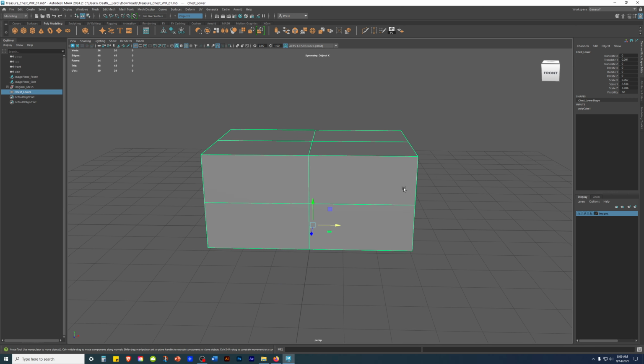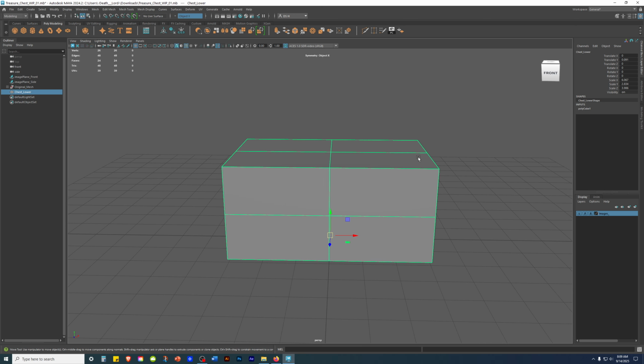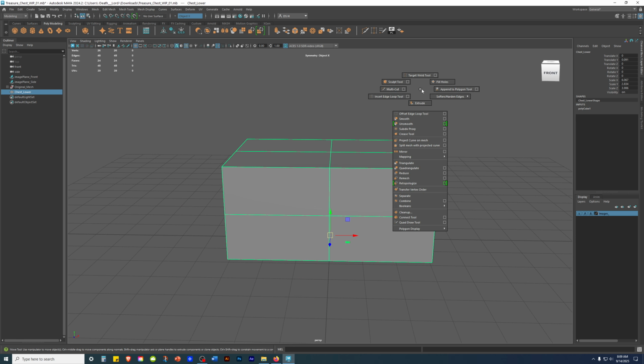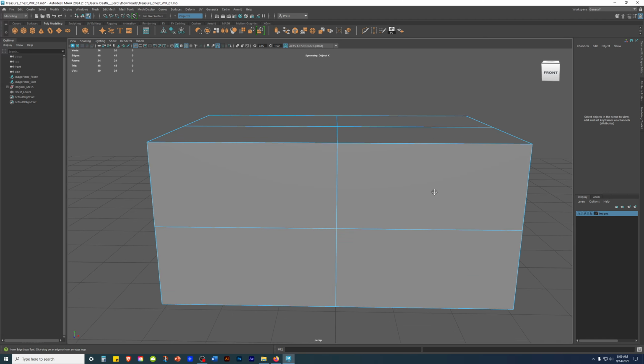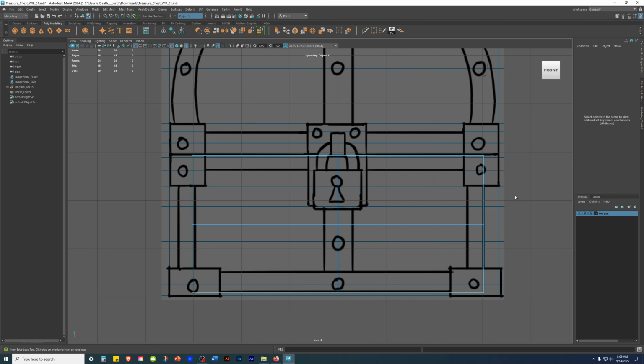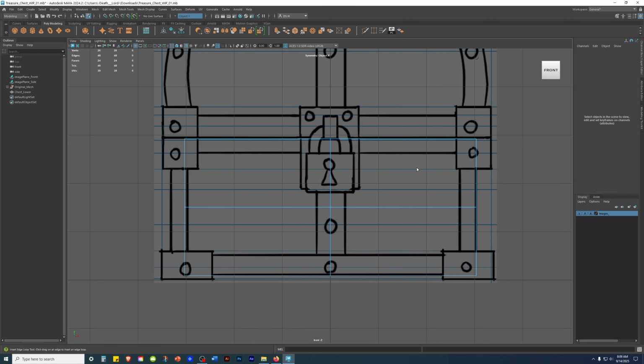Object X. Shift right click and hold, insert edge loop, option box, reset. This means that I can put it wherever I want. Here, so this is insert edge loop.